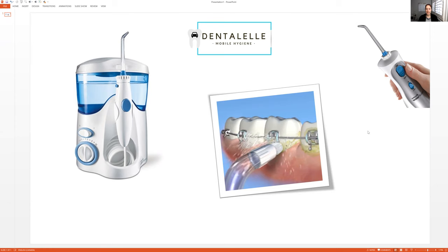I'm showing you an image here — you see this little attachment. Some Waterpiks come with a couple of attachments, which is excellent. You really only need at least one — the one designed mainly for getting in between the teeth. You place the Waterpik in between the teeth or in harder-to-reach areas, turn it on, and that water stream pushes out and helps get everything out from between the teeth.